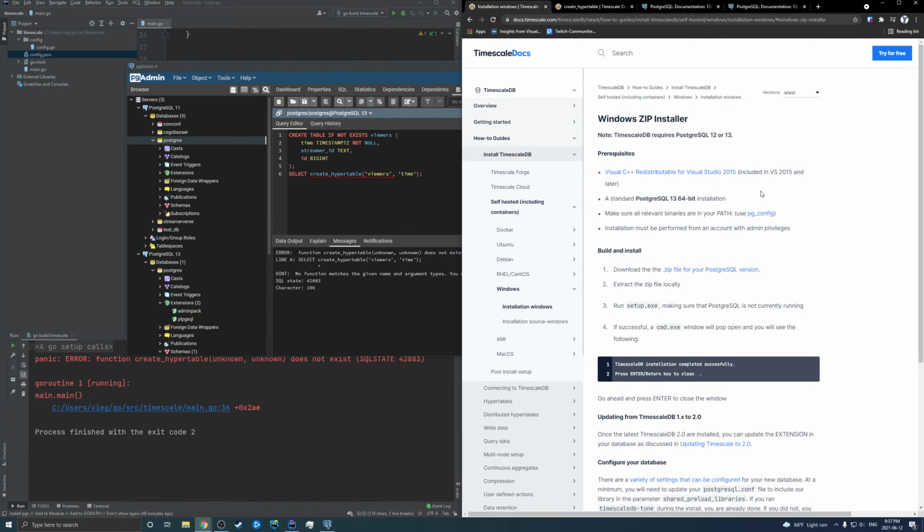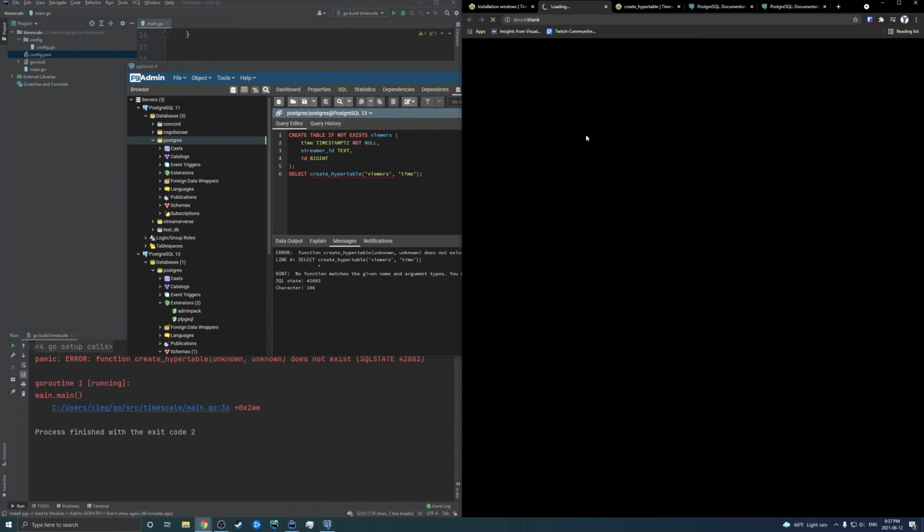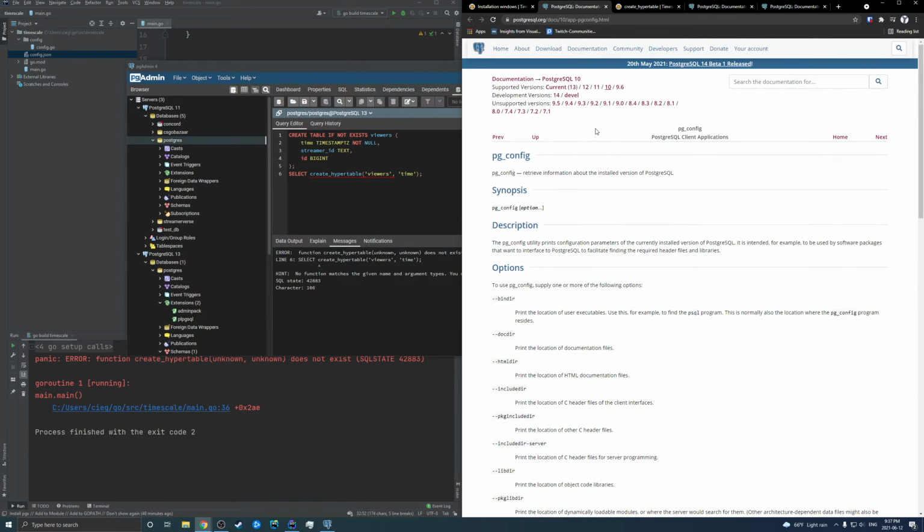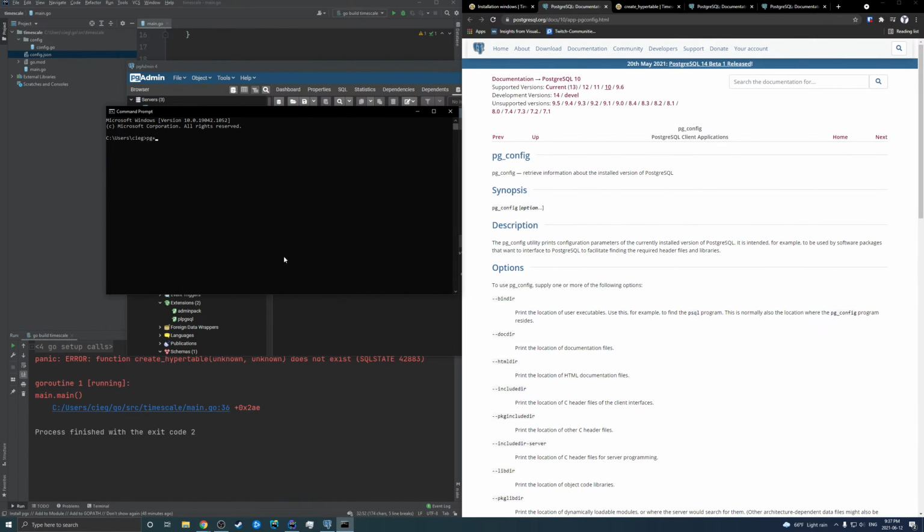Postgres 13. Make sure all the relevant binaries are in your path. Use pg_config. What does this do? I guess I'll open up CMD and check pg_config. Okay.